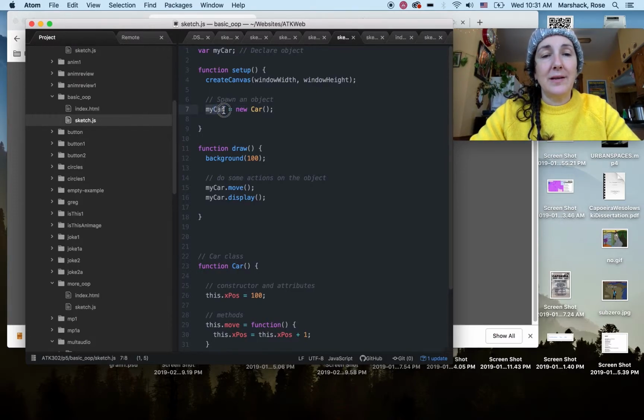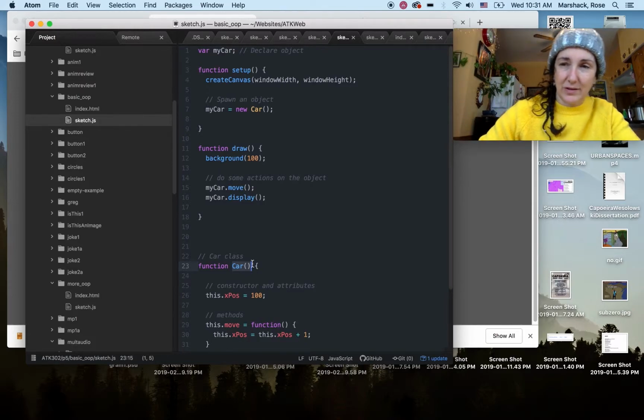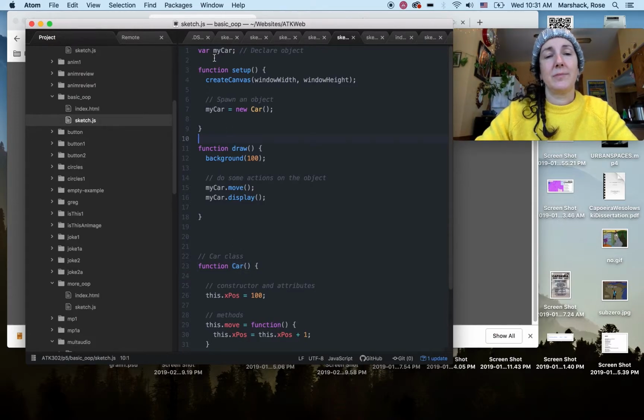We're putting it into our variable, so I called it my car, so that refers to that. This capital CAR refers to the name of the function, the name of the class, and it's a convention to capitalize classes. You'll see that in other programming languages too.